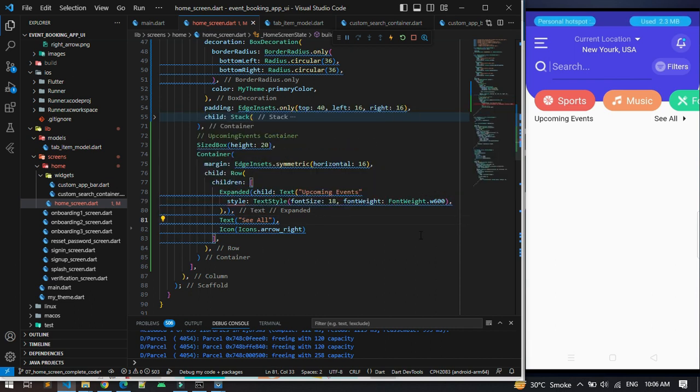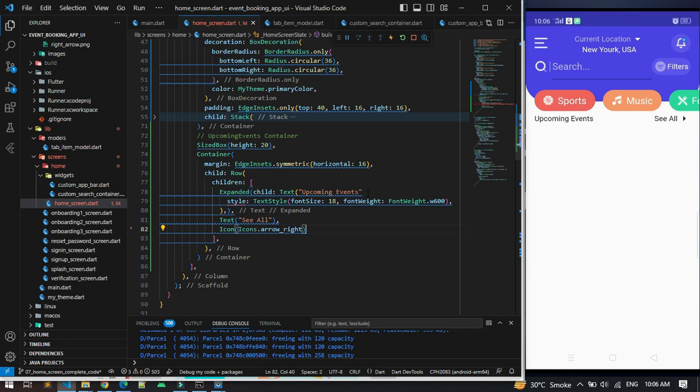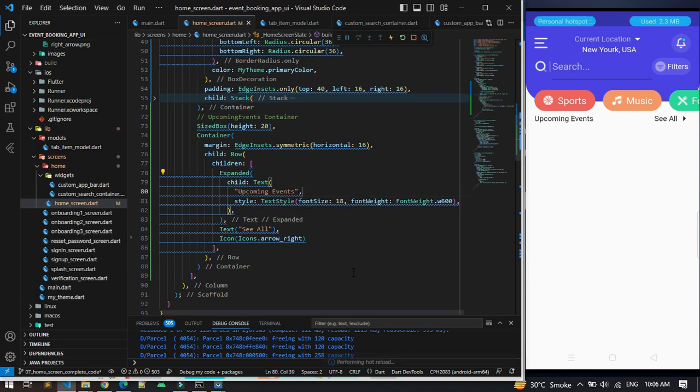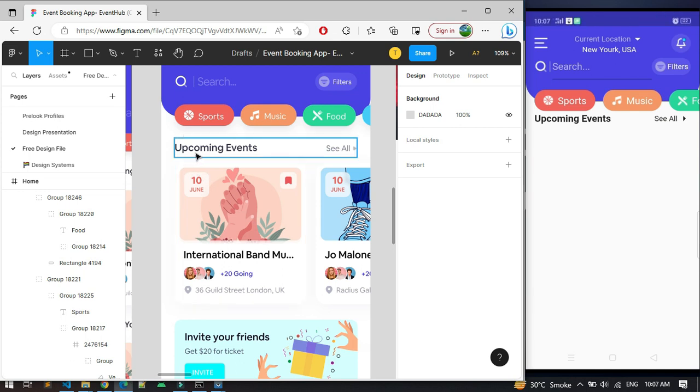So here it's showing some error. So let's see style. I need to put the comma before this. So now it's good. Okay, and now I think I need to increase the size a little bit and decrease the bold part.